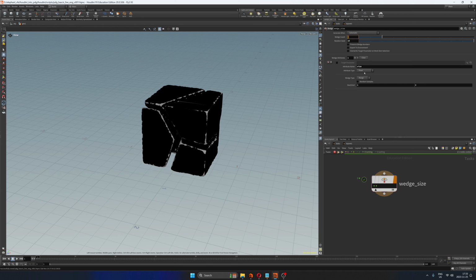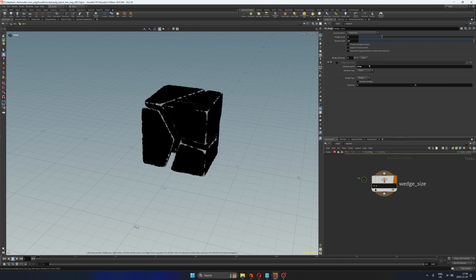If, again, I set that one to 10, and I set that one to 10, and I dirty cook this node again, now we have 10 different jobs, right? So if I check this one, for example, I can see that this is the wedge index 5, and the value is 6. If I check the last one, it would be a wedge index of 9, and the size is 10, and so on. The first one would be 0 and 1. Again, I'm going to go back to 2 and 2, dirty cook, and we go back to 0, 1, and 1, 2.